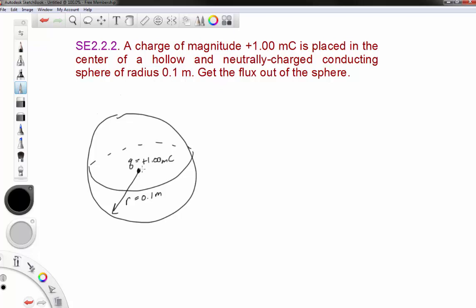As you know from Coulomb's law, the electric field strength should be such that the test charge placed out here, Q test, times the electric field should give you the force. So this is basically force over Q test, and so that would be Coulomb's constant times Q test over R squared times Q test. So we can eliminate those two things. And the area of a sphere, how do you get the area of a sphere? Well, area is equal to 4 times pi times r squared. So this is what the area will be.